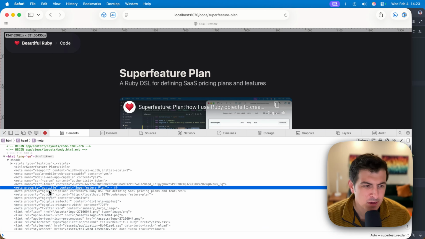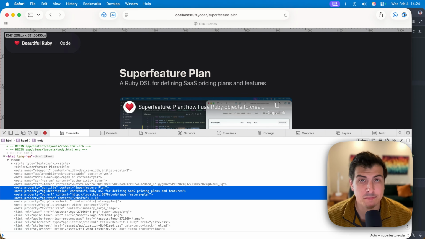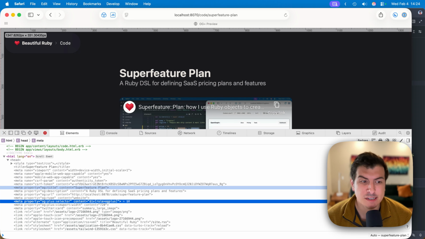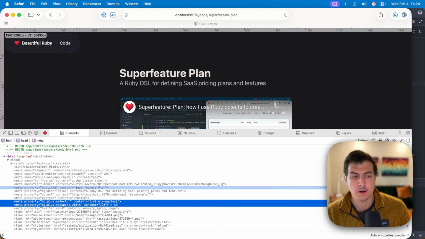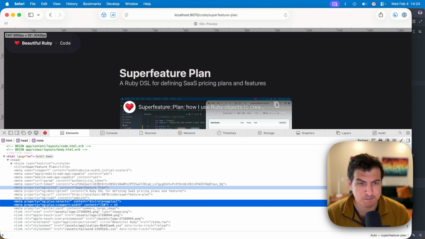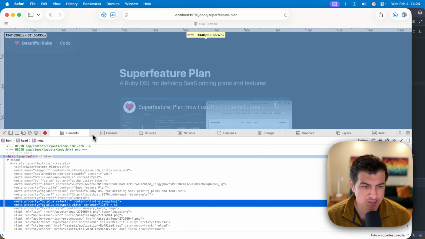All right, so if you're familiar with OpenGraph tags, there's a title, a description, a URL, a type, and all that fun stuff. So these are standard OpenGraph meta tags. Now, where things are a bit different is there's these plus meta tags, and this is where the magic happens. One thing you will notice that's missing from here is the image URL, and this thing is currently in development right now, so there's no image URL. I can't render it because OpenGraph's servers are on the web, so it can't connect to localhost. So that's why that's not being shown, and that's why we can use this preview tool to see it.